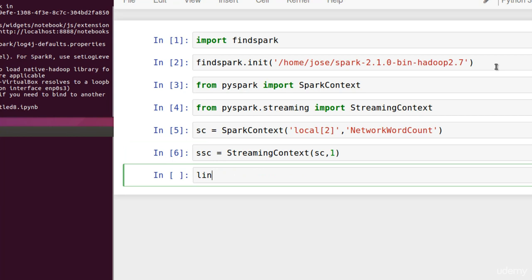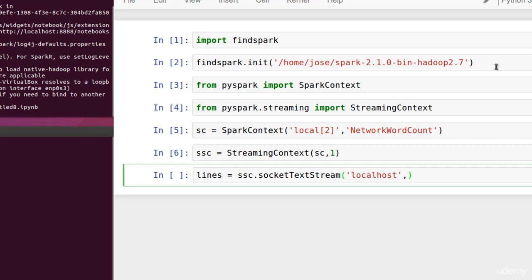And then I will say lines is equal to, off of this streaming context object, I will create a socketTextStream. This is going to create that DStream, or data stream, that will connect to a host name, and it's going to connect to a local port. Here I will say localhost and then pass in a port number that I'm pretty sure is not being used.